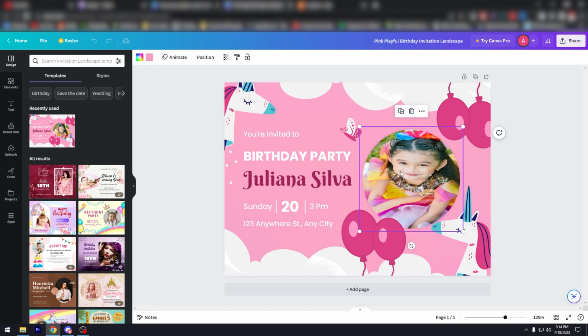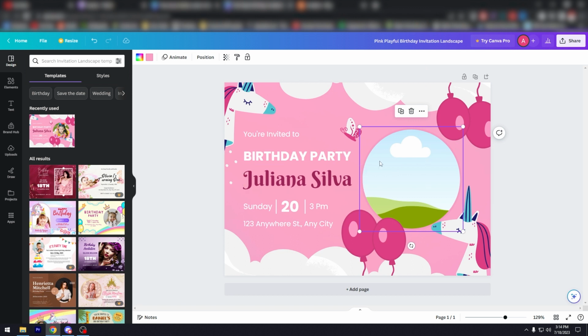So you can just remove that, delete, and just click on upload over here, and just upload the photo of your kid, of maybe a niece, a nephew, or maybe if you have a client, your client's family member, children, grandkids, niece, nephews, whatever, and just you can make this into your own. Like you can make, maybe change the color instead of pink, maybe yellow or orange or baby blue, whatever. And yeah, that's how you create these.